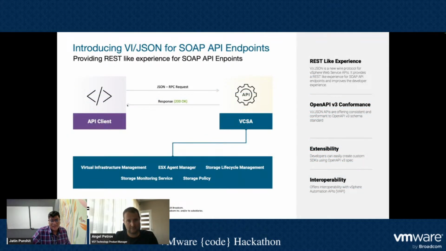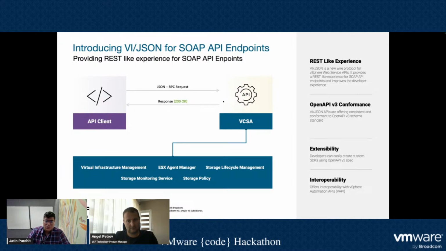You have the API client, you send a JSON RPC request, and as I was explaining about REST and SOAP, when you explore the REST API, and when we see the demo I will explain this further, the resource as well as the action is basically wrapped in the URL itself. So that's basically wrapped in the request path itself. You don't have to specify the resource as well as its method under the request parameter, but it's basically available under the URL. And then it throws a response which you get again in a JSON object. So it gives you a REST-like experience.